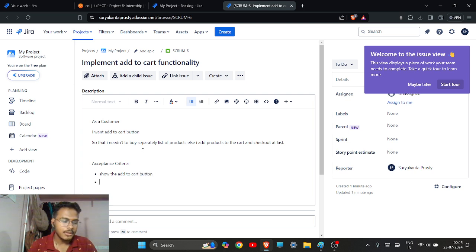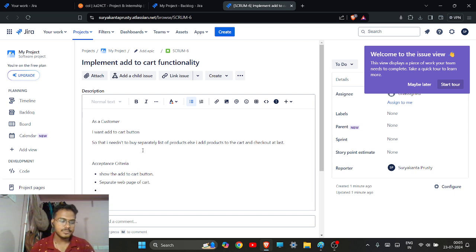Okay, then we have to build a separate cart page where, after adding all the products, the customer can go to the cart and check out at last. So a separate web page of cart, right?